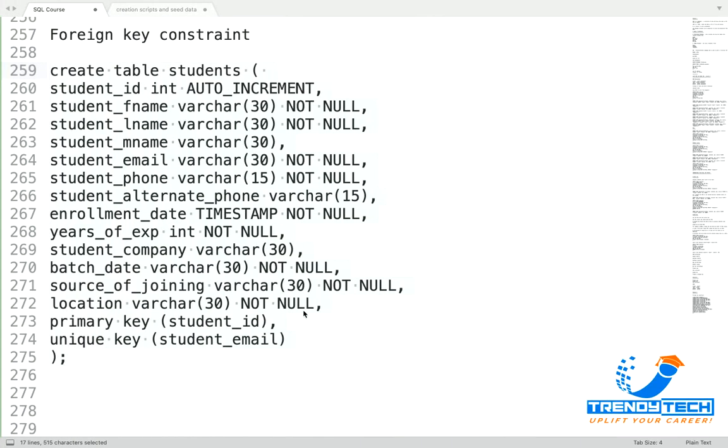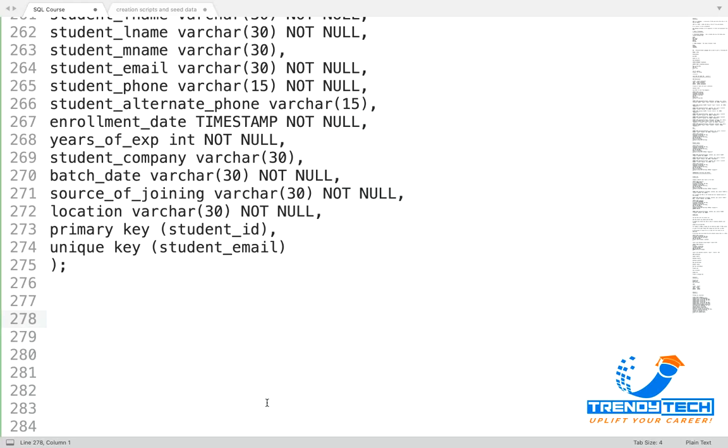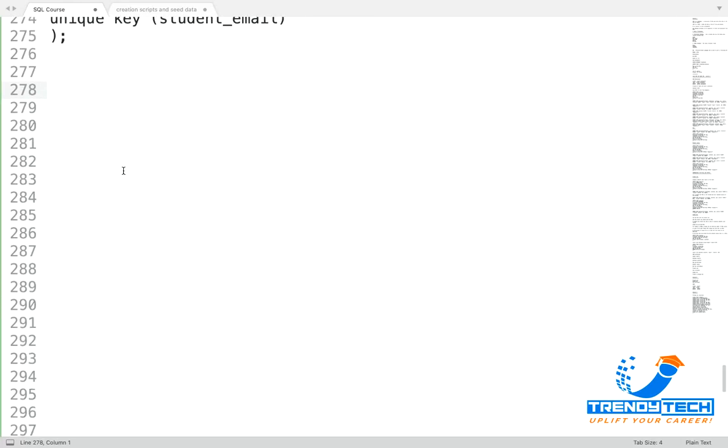Let me clear the screen and go back. Now, what we will try to do is enter some seed data. Generally, we use this word seed data to talk about initial insert statements that we make as a whole in bulk. I do not know the official definition of seed data, but generally you will find this term used a lot. That means initially when you insert something in a table in one go.